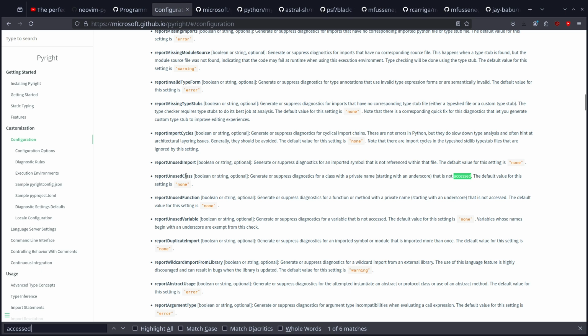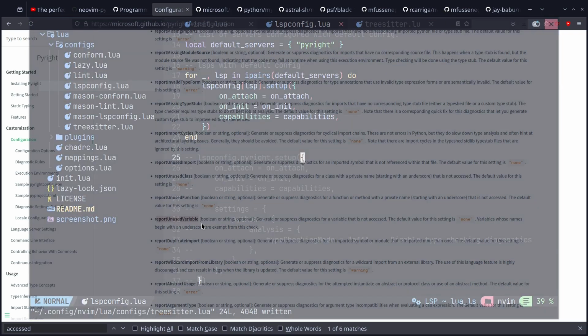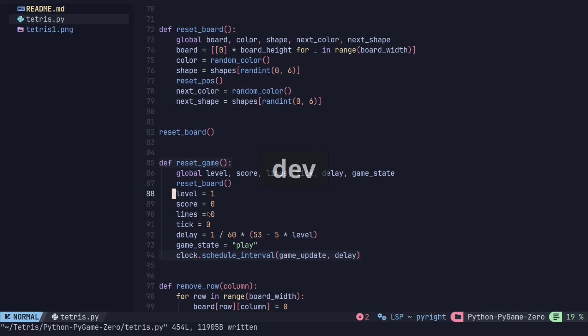This report, where's the variable one right here? This doesn't work, or I'm missing something, or I'm not understanding something, because by default, this is set to none, as in it's not supposed to tell us this information. But let me show you that it does. Oh, not here, sorry. Over in the Python code.